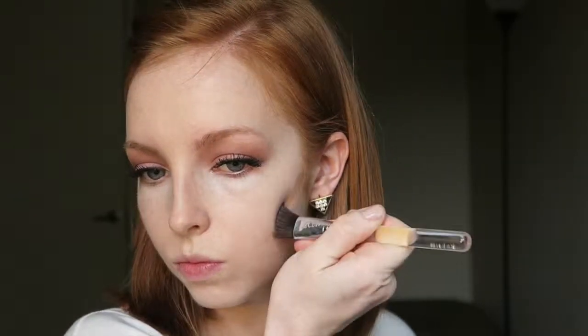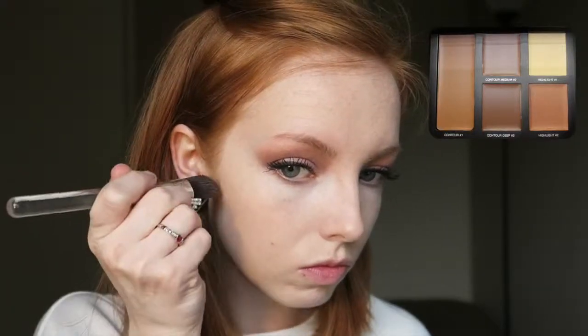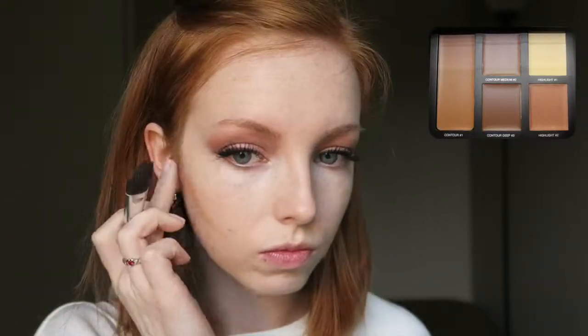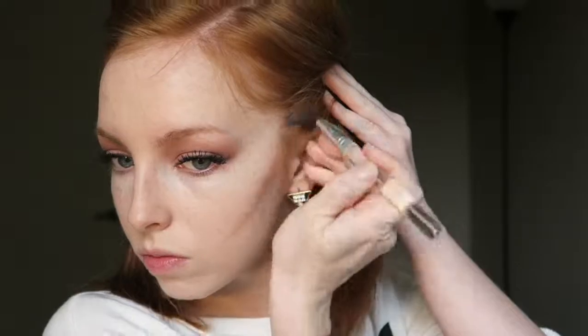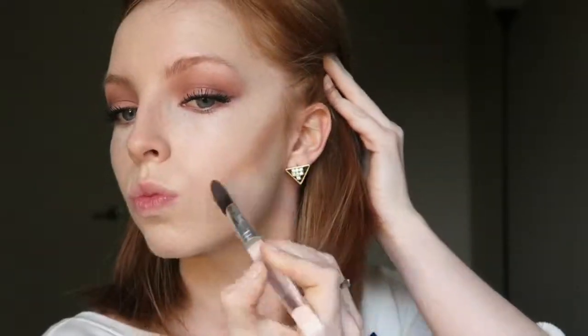And then I'm going to start to contour using my Laura Mercier contour palette. For some reason, I just bought a lot of Laura Mercier in one day and just wanted to give it all a shot, so that's why I have so much of it in this video. But I really like it.